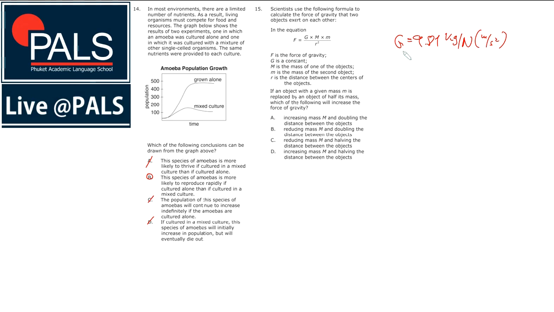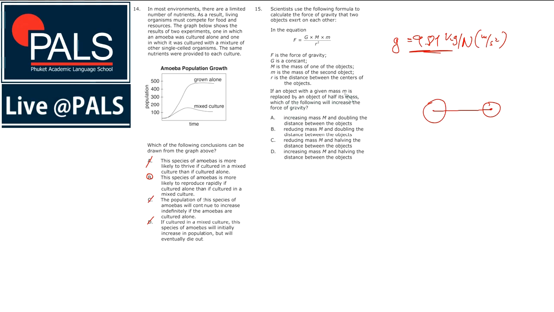So big G might be some kind of combination of the gravitational field strength of the two objects. Usually this is as well small g that we use for Earth, the gravitational field strength of Earth. So this constant is probably the combination of both gravitational field strengths of the two objects, which will be a constant. R is the distance between the centers of the two objects. So we have object 1 here. If this was Earth and this was the Moon maybe, then R is the distance between the centers of the two objects, not the surface.